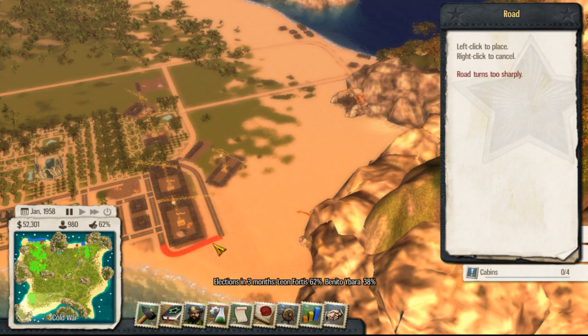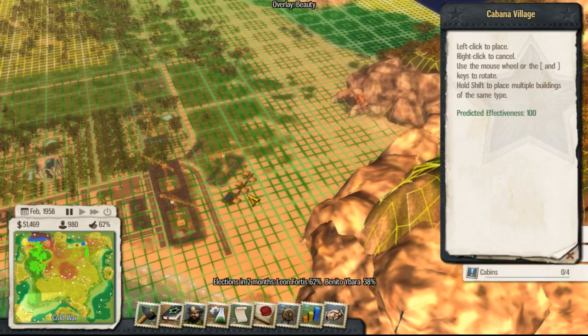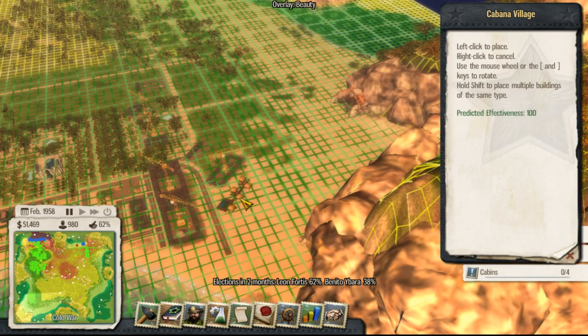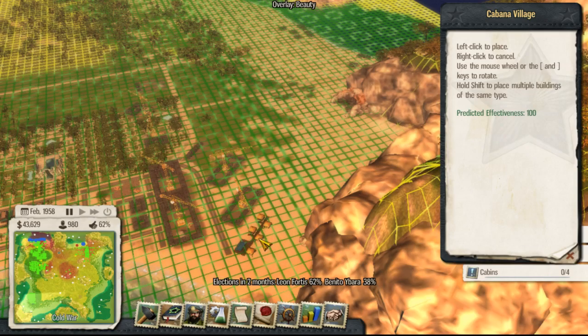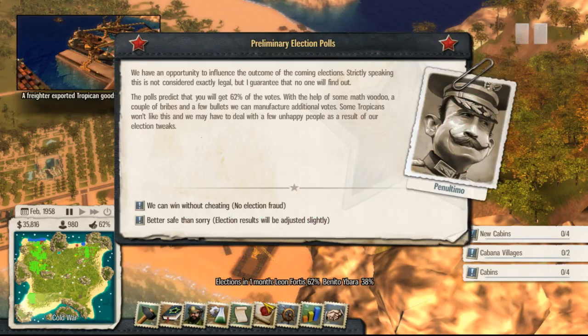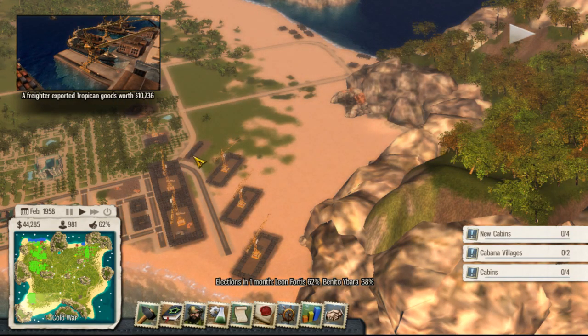I wonder if I can. Nah, I can't do that. All right, so we'll just bring it off down that way. That's fine. And then, where are we looking here? So these cabana villages, they can go right next to the road, and I want to do three of them, I think. So if we do one there, one there, and one, I can actually put that one there, so it's kind of nearer to the ocean. Let's see, 62%, we can win without cheating, thank you. Okay.